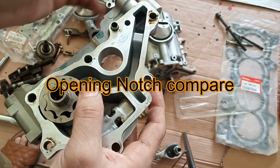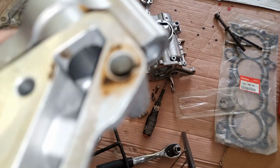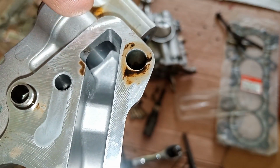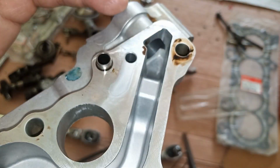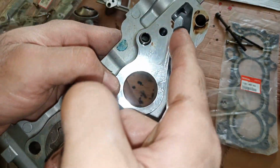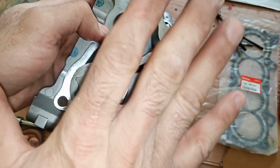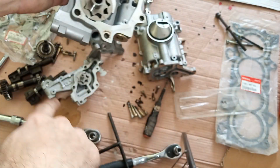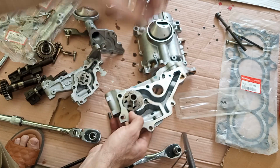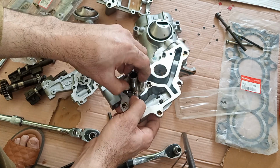Okay, let's compare the notch. Here you see the sharp margin. This is the K24 one. This margin can be improved here, and this notch I can slightly grind so that the path is slightly increased. But still I think this oil pump will pump more than even a ported 4 piston pump. I bet it will, because it is bigger, it is spinning 1.5 times more, and it has a bigger diameter, and Honda even limited the flow.